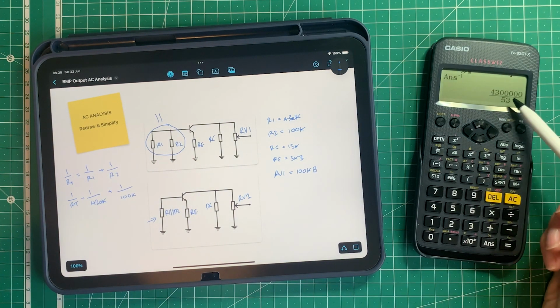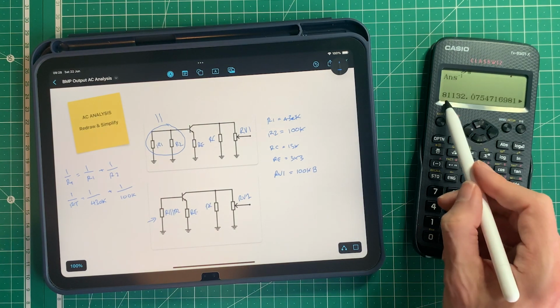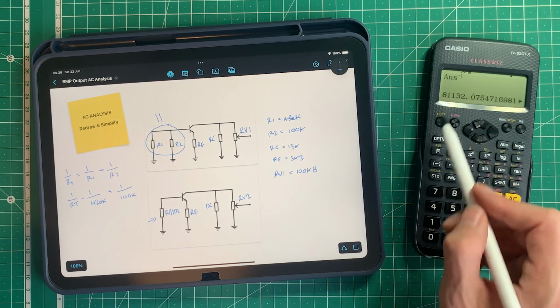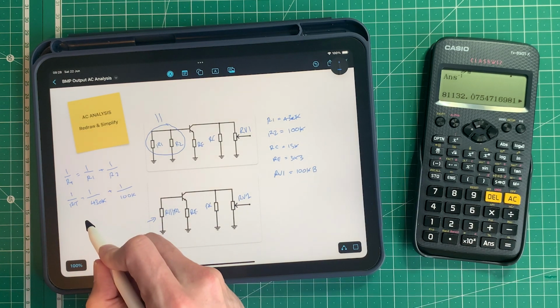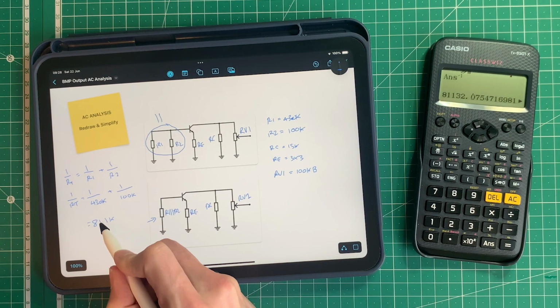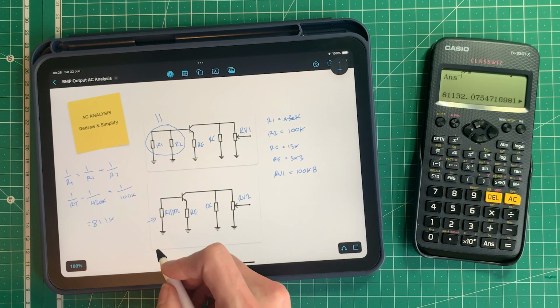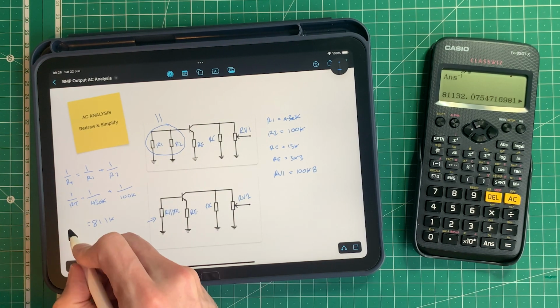So if you get a fraction as your answer on your calculator, press this button, and it's 81.1k, so equals 81.1 kilo ohms. Now that's going to be the approximate input impedance as well, but we'll work that out in a slightly better manner in a moment.